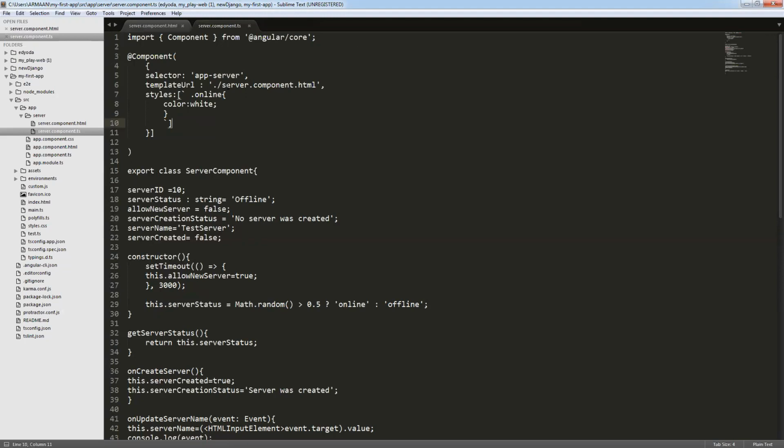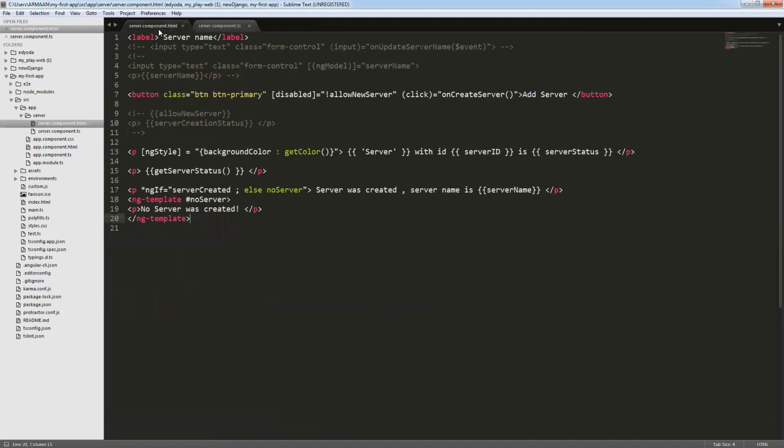So this is clear, right? This is how we write CSS for a class, correct? I have not defined this class yet, but I'm saying that for this particular class, this is the CSS. Now let's go back to our HTML, because that is where we define the class, correct? Yeah. So I'll go to my HTML and the same property, ngStyle, and use my class now.